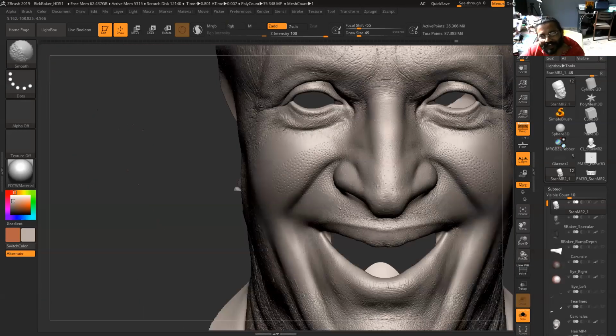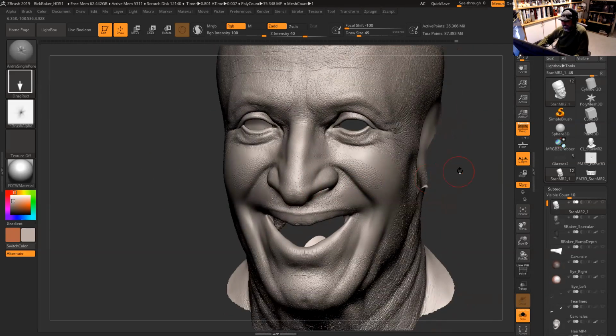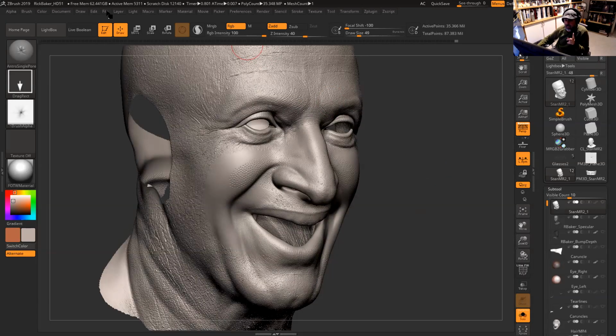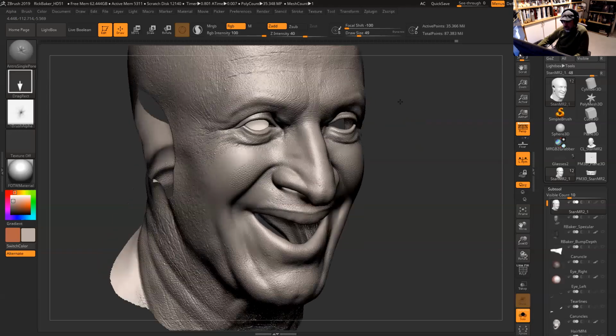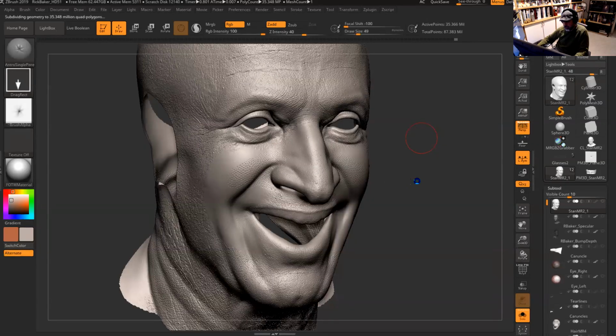So let me do this. It's gonna crash on save. Yeah, totally. So check this out. I could save it right here. I don't remember having any trouble saving under the HD geometry mode recently, but in the past, sometimes I would get some random crashes. So just to prevent it, I'm gonna press A to get out of it. So I can actually show you how it looks in the non-HD part of it. You're gonna see those little bumps in there. And then I'm gonna save from that point on.